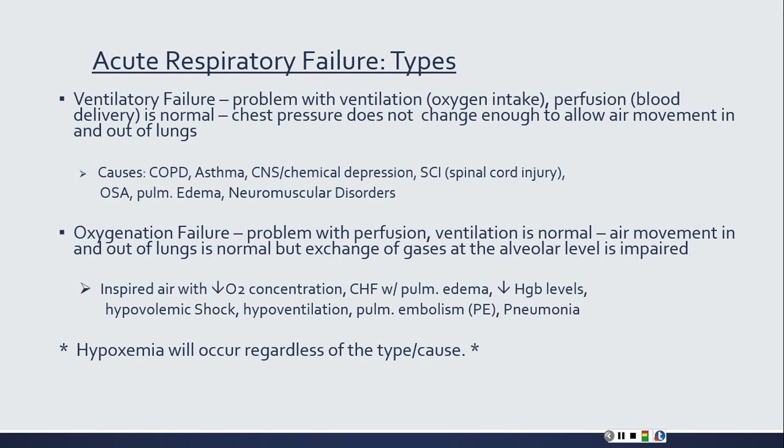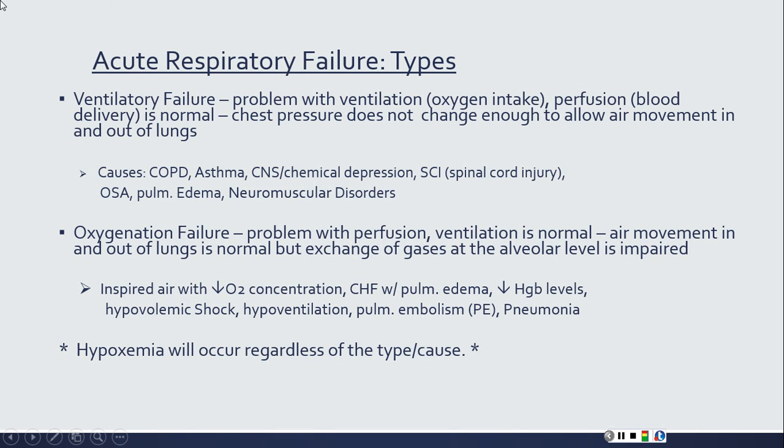And then pulmonary edema, pulmonary embolism. Why would pulmonary embolism be an issue? What is a pulmonary embolism? A clot that moves to the lungs, the lung circulation, so we have diminished circulation. Okay? Now, diminished circulation through the alveoli where that gas exchange can occur. And then finally, pneumonia. All right?